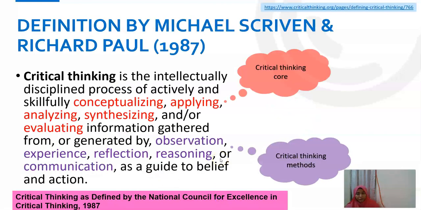Alright, so now we move to the next part, which is the first objective or learning outcome that you are supposed to achieve, which is that you need to define what critical thinking is. In our class, we are using the Michael Scriven and Richard Paul 1987 critical thinking definition. So what is critical thinking? Actually, it is a process of intellectual discipline. You are using your mind to think critically about certain things. That's why we call it a process, because we need time to do that.